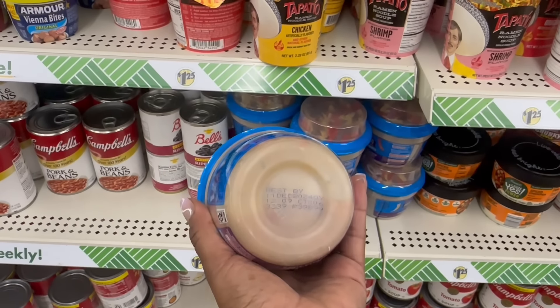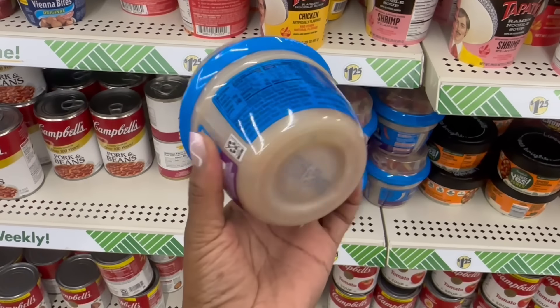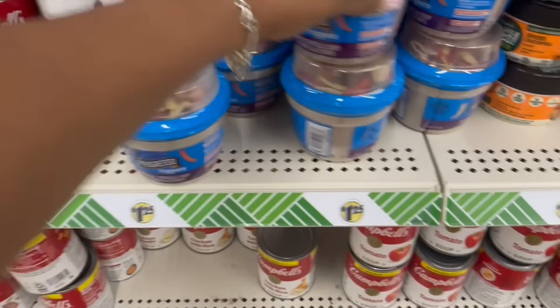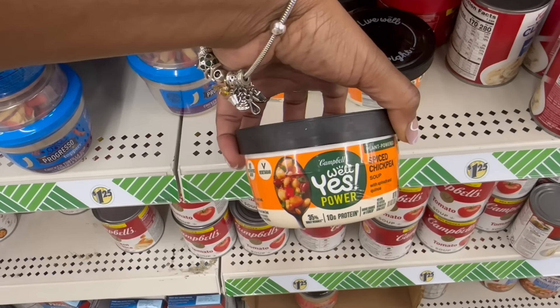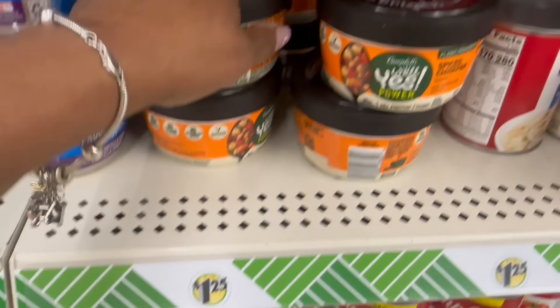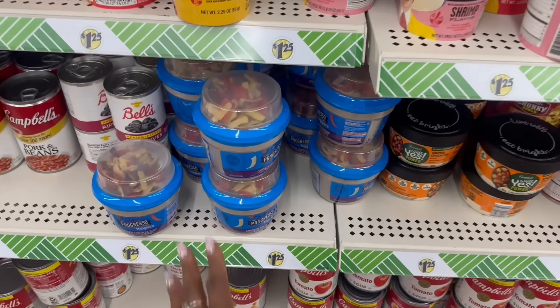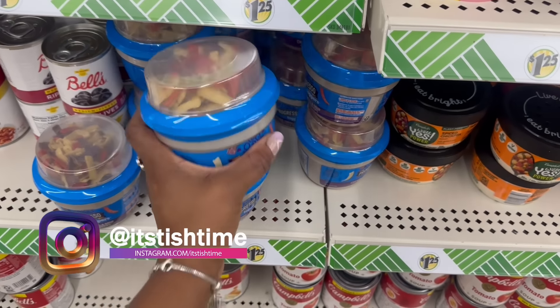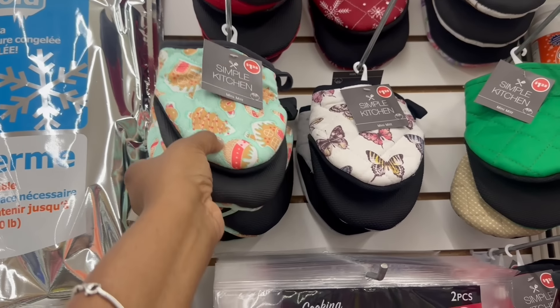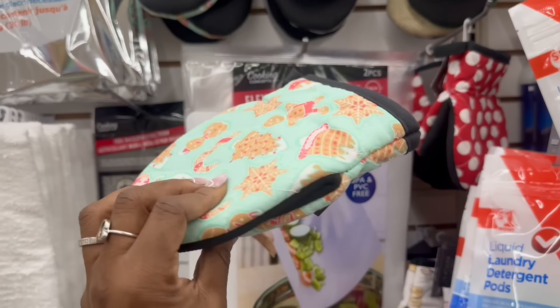Wait, let me get back to this for a second — I was trying to look at the expiration. Oh, December 11th of this year. Is that the only one? Yeah, and then over here — spiced chickpea. Yeah, that's rocking. Is that the only one? I'm all the way in the back checking. Yeah, that's all I see right now. Honestly, I don't know if that was here before — I might be mixing up stores — but it's here now. Sounds good too, chicken tortilla soup.